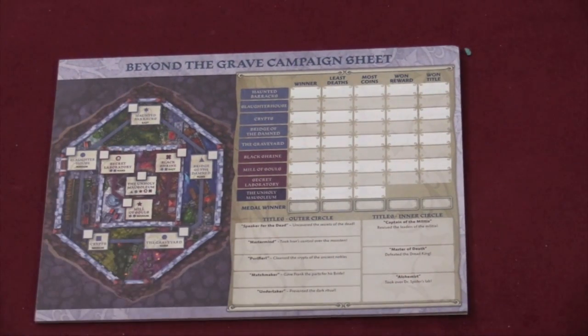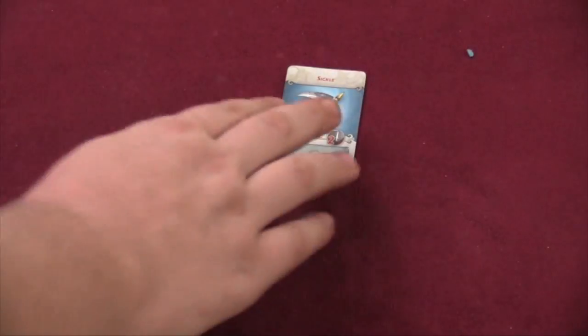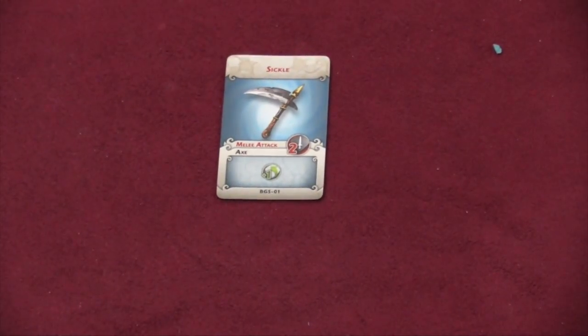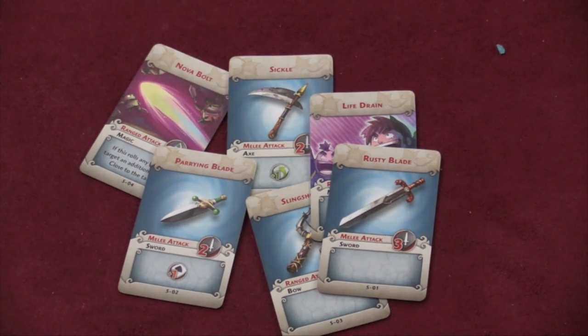Now, the whole focus of this campaign is on the undead. But it also adds some other things. You get a sickle card now. This is a starting weapon for each person. So what you'll do is you'll get the sickle along with the original ones that everyone else has, and you're going to only pick 5 of them. Unless you're playing with me, in which case I just give everybody all 6.